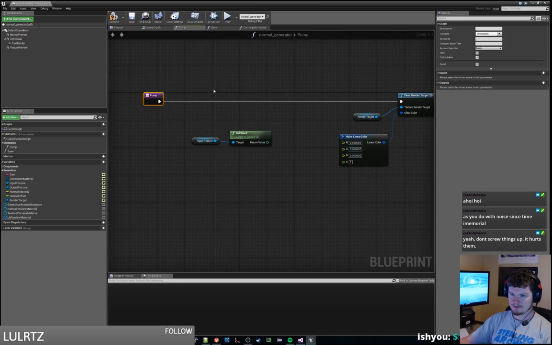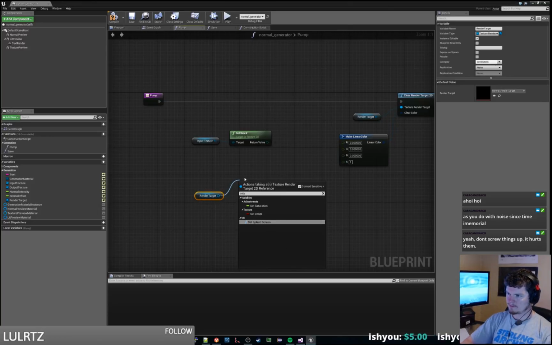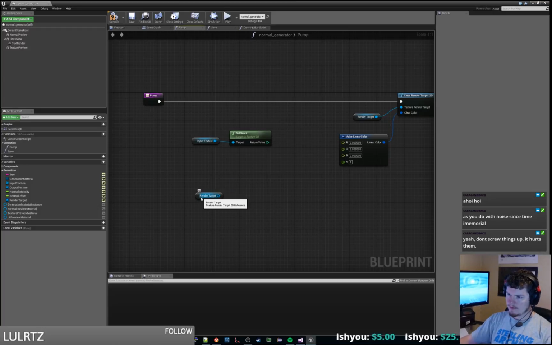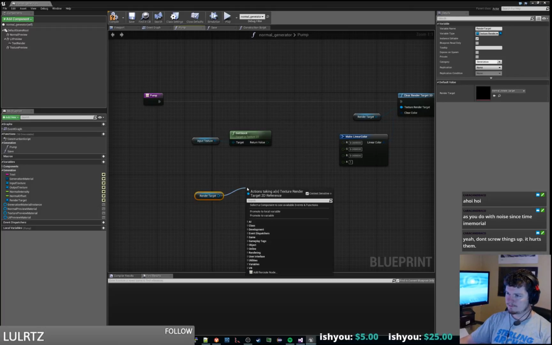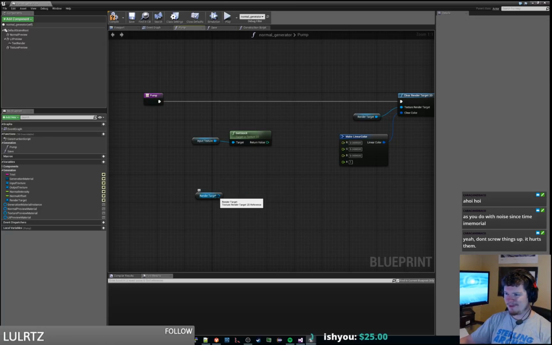Alright, so we'll set on our render target, we'll set our size. And then we can't set the size on the render target? What the fuck?